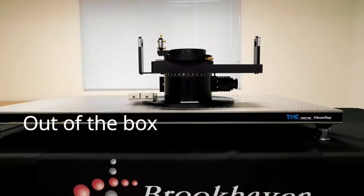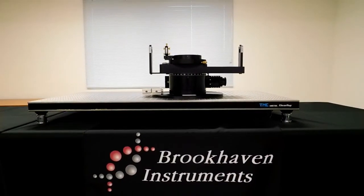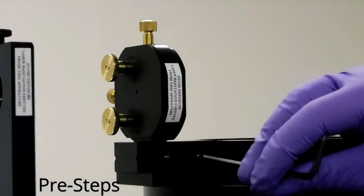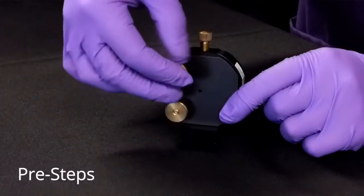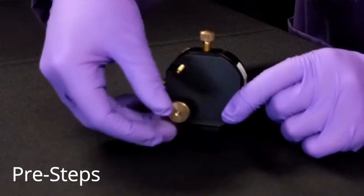If you're setting up a brand new instrument, this is what the base will look like. It ships with the steering lens attached. Using an M3 hex key, loosen the four set screws and remove the steering lens. Remove the two shuffle plates by unscrewing the four brass knobs and set aside for later.